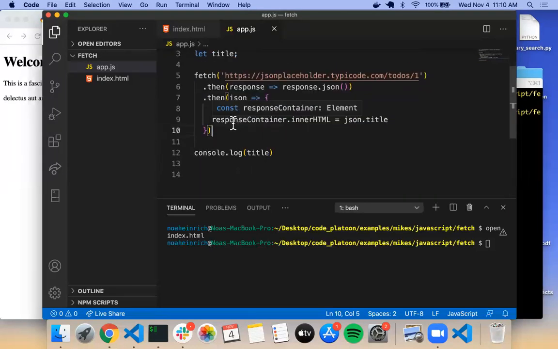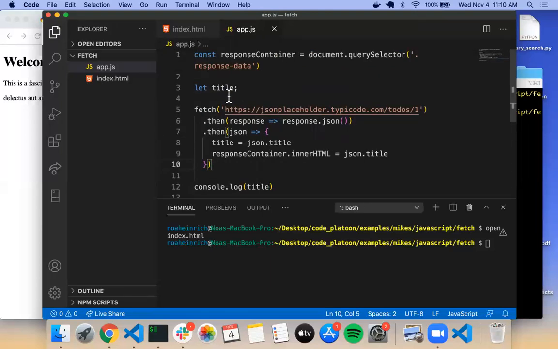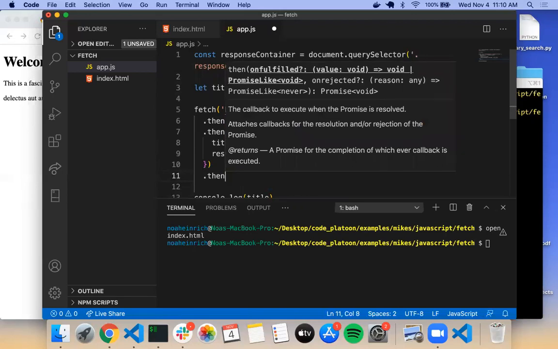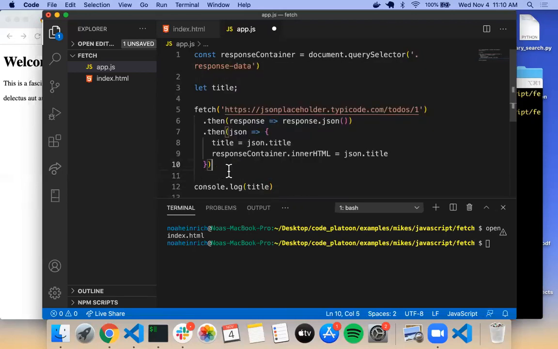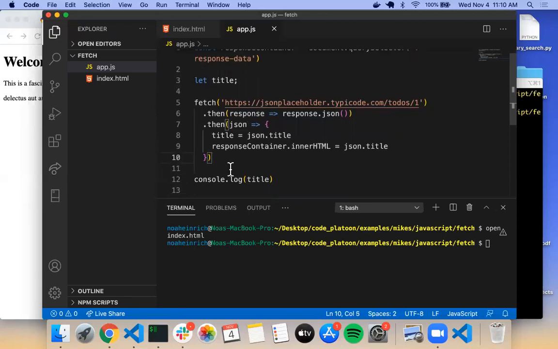Mm-hmm. Yeah. So typically, the more you work with asynchronous data, these .thens can start to get pretty crowded, and you can just keep on chaining .thens together if you want to. So instead of assigning it to a variable like the JSON data, like title, what would be the best way to, you said we would use a .then to access it later, say we're several functions down, and how do we use the .then to access that?